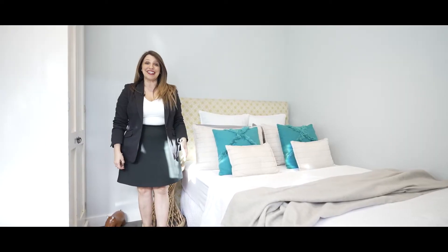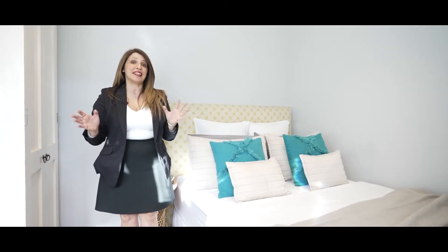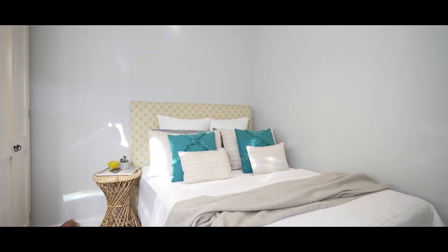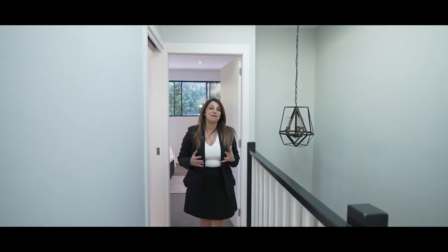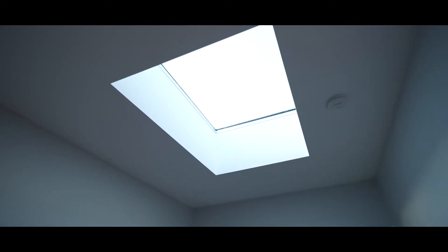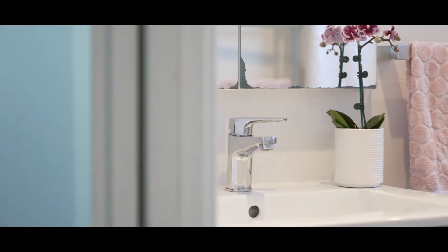At the top of the stairs you have the third bedroom. The sun that's shining through here with that north aspect is stunning. You also have a wardrobe and it's big enough for a double bed and a bedside table. The oversized skylight lets an abundance of light come through over this stairwell which really brightens up this home. A feature that everyone looks for in a two-story home is two bathrooms and this is your upstairs bathroom on the way to the main bedroom.